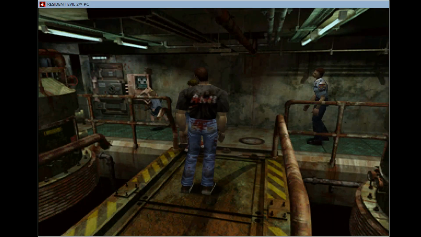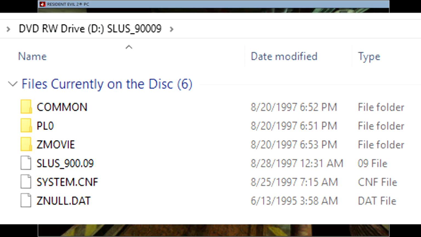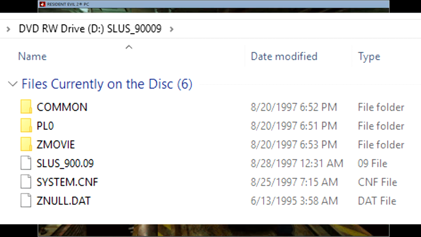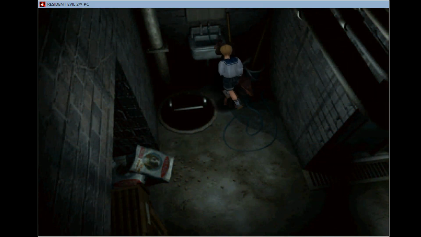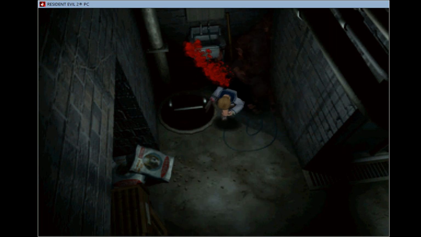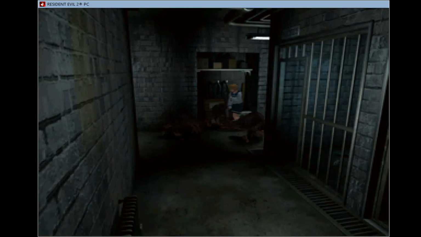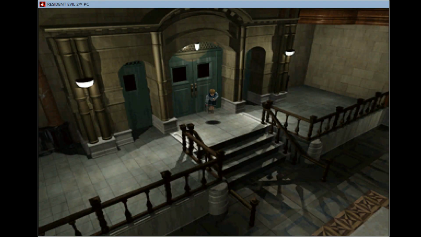So I had an idea. I have a Resident Evil 2 demo disc, the one that specifically comes from Resident Evil 1 Director's Cut. The name for it is SLUS 9009, because I think there's another Resident Evil 2 demo, but this is this specific one. I had the idea to use the same programs to look through the files to see if it's possible for any 1.5 content to show up.